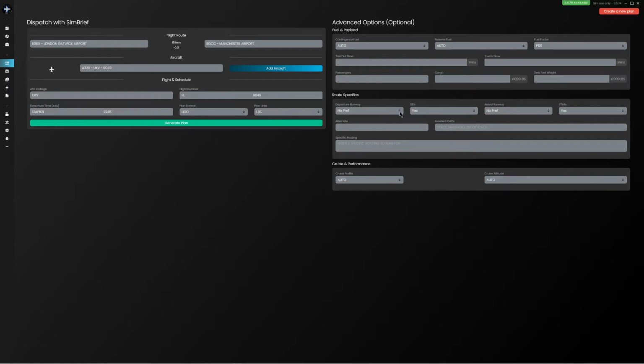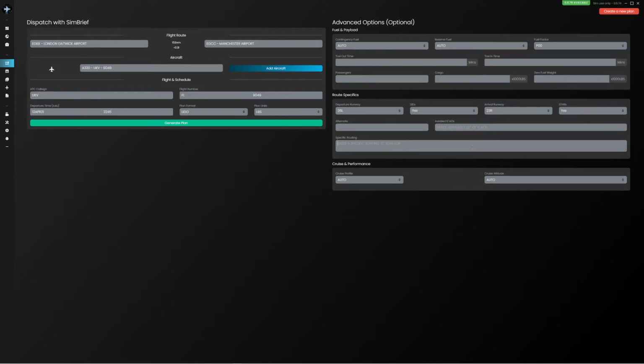However, let's say you know, because you've loaded it into the airport and looked at ATIS because you weren't sure about the weather, that Gatwick is going to have, let's say, a 26 left departure, and let's say Manchester is a 05, a 23 right arrival. We can put them in to pre-populate those bits. Do you want a SID, yes or no?